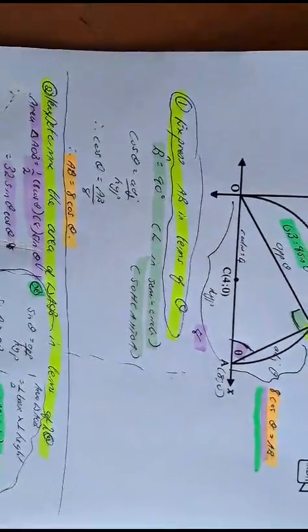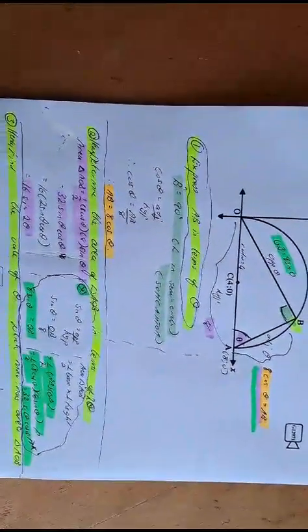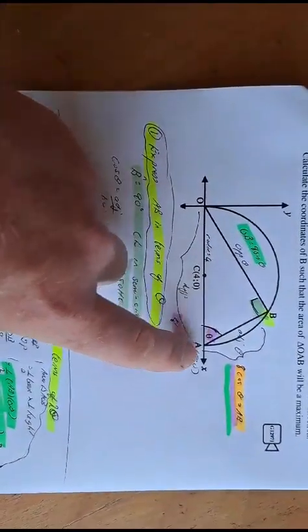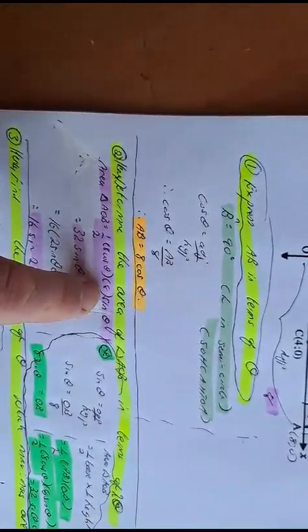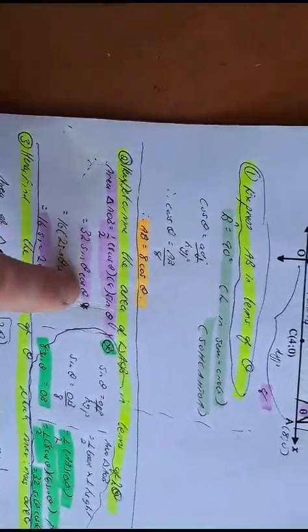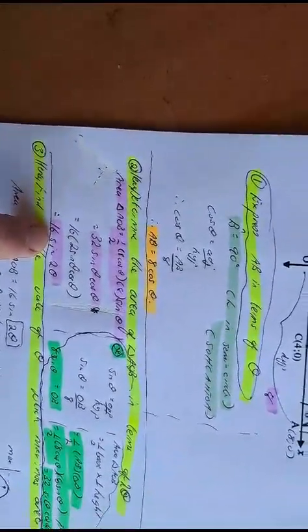The next hint was determine the area of triangle AOB in terms of 2 theta. I'm going to use the area rule: the area is equal to half this distance, which is 8 cos theta, times this distance, which is 8, times the sine of the included angle, which is sine theta. So I end up with 32 sine theta cos theta. I said express the area in terms of 2 theta, so remember that sine 2 theta is 2 sine theta cos theta. So 32 is the same thing as 16 times that, which becomes 16 sine 2 theta. So the area in terms of 2 theta is 16 sine 2 theta.